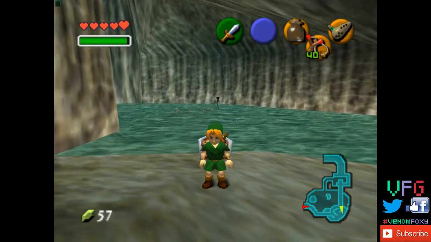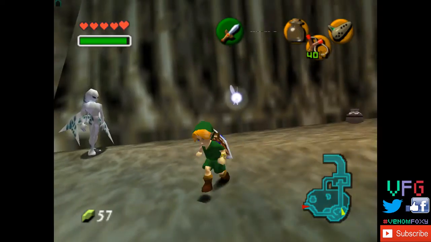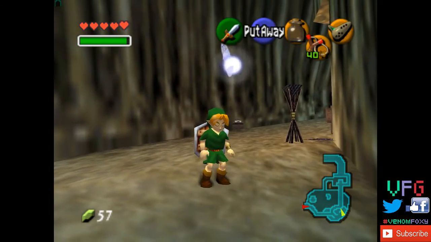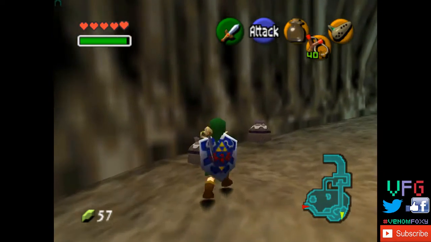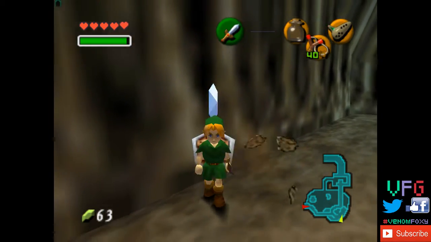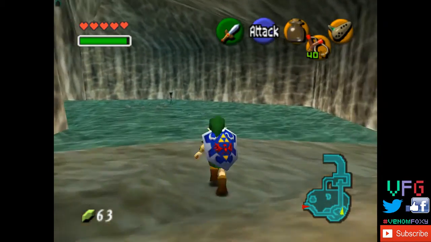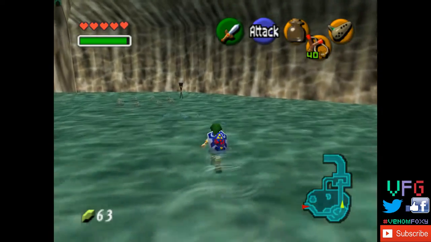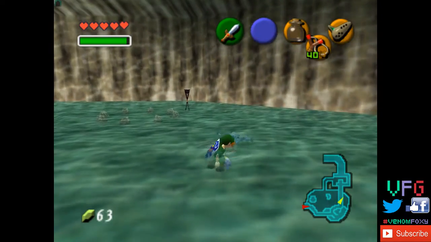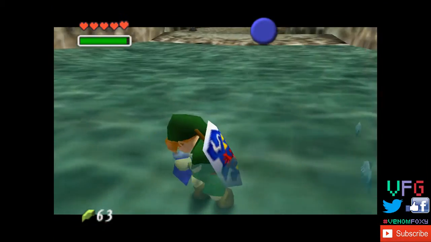Last time we met King Zora and we found a letter in a bottle, which told us that Princess Ruto was stuck in Lord Jabu Jabu's belly. So let's go see if we can't get her out of there. What the game doesn't always indicate is you will need a fish to even enter his belly. So you're going to need an empty bottle and just come over here and swipe until you can get hold of a fish.